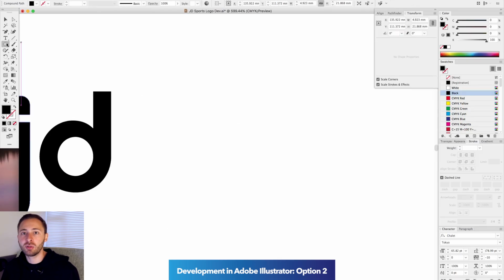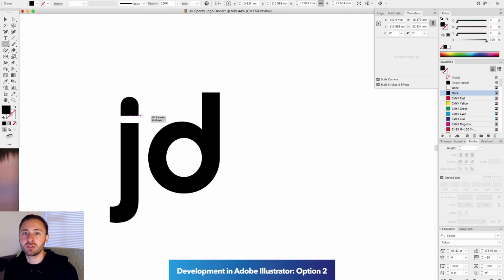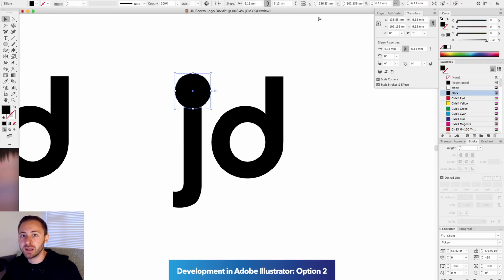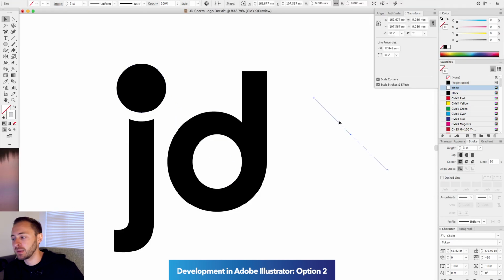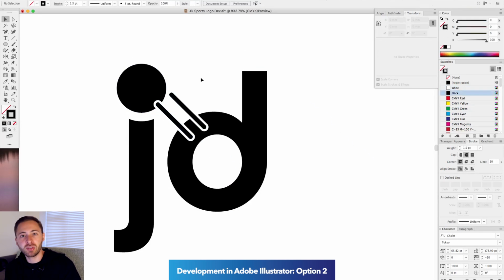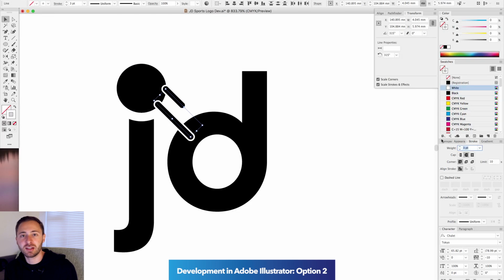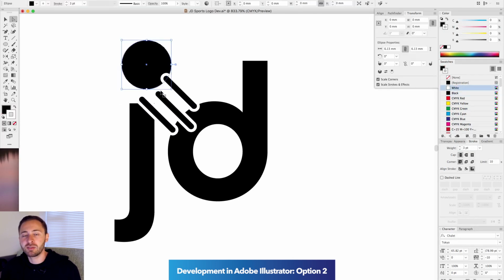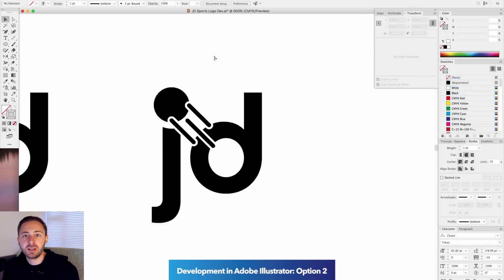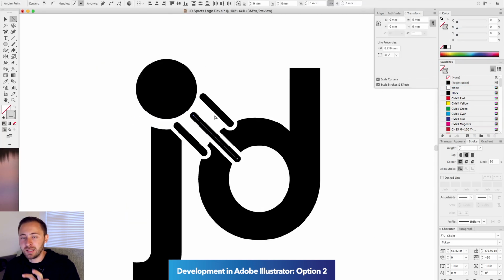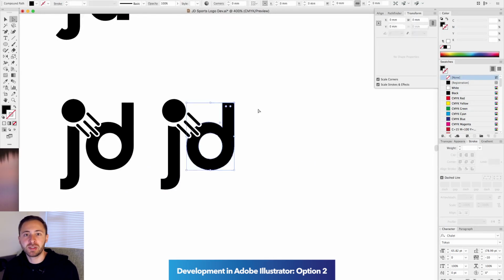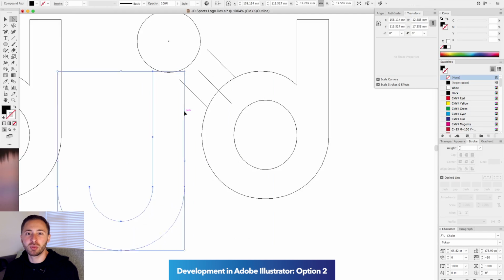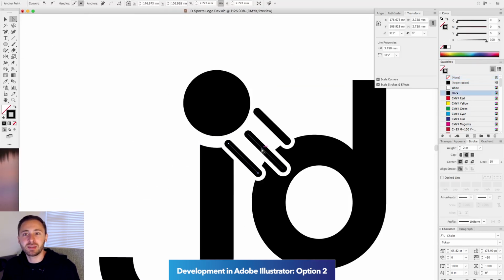So for option 2, although I wasn't keen on shoehorning loads of symbolism into the logo, I did draw out this little idea, a ball in motion concept, at the sketching stage, and I thought maybe it'd be worth taking that through to a proper logo. The idea I'd sketched made it look like the dot on the top of the J was shooting through the hole in the D. No particular reason for it other than ball sports, and it's a sports shop, so there's maybe some sort of link there.